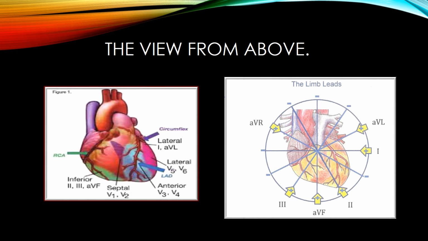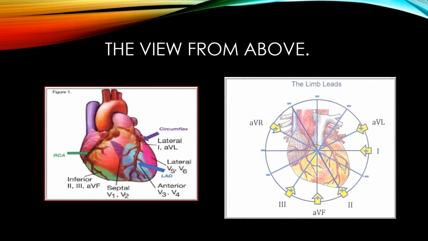So when we look at our heart from above and we look at the way the EKG, the 12 lead, looks at our heart, you can see that whenever you have a blockage in the LAD, especially a proximal LAD blockage, you're going to get that ST elevation or those ST changes in V1 through V4 leads. If that blockage is more mid or distal LAD, you may only see those ST elevation changes in V3 and V4. And then if you have just a blockage in those septal branches that come off of that LAD, then you may only see that ST elevation in V1 and V2.